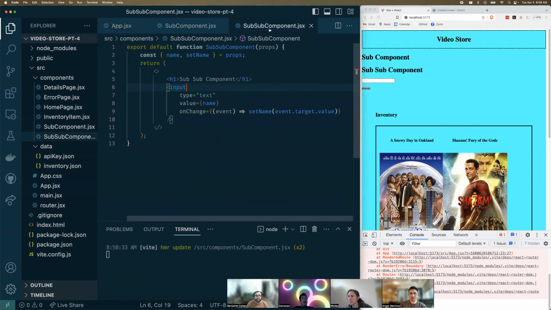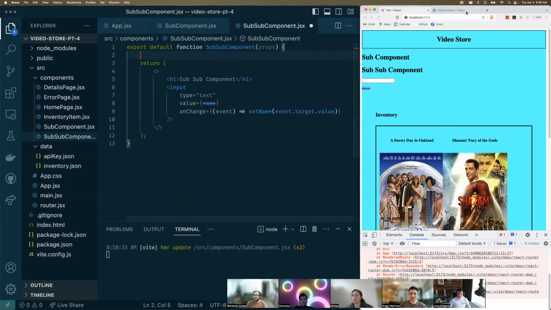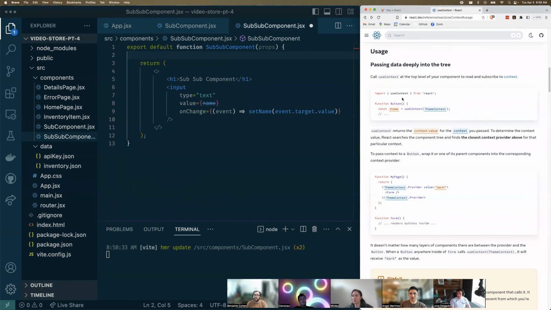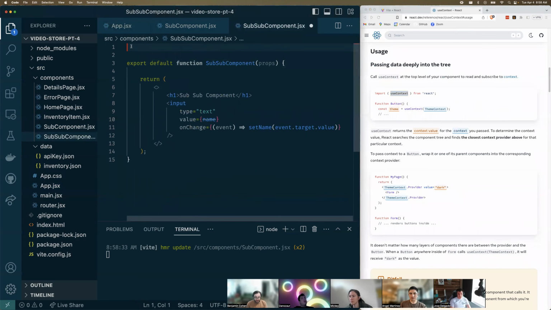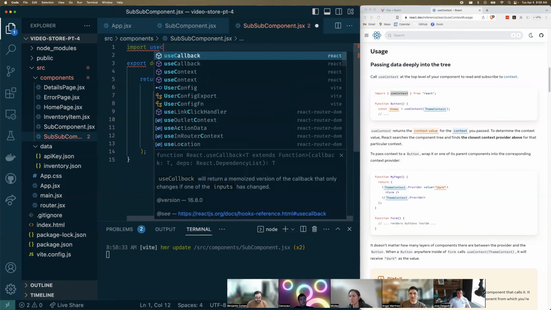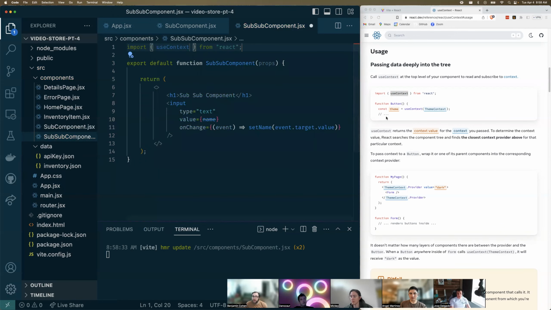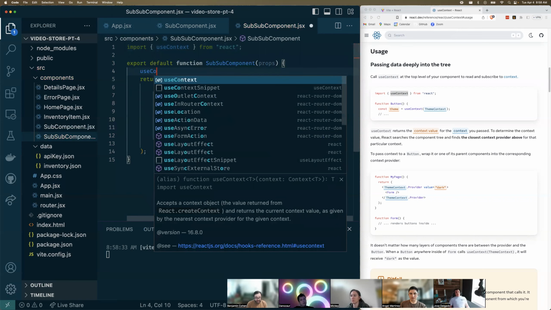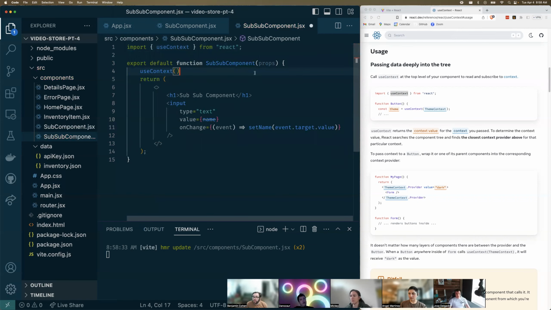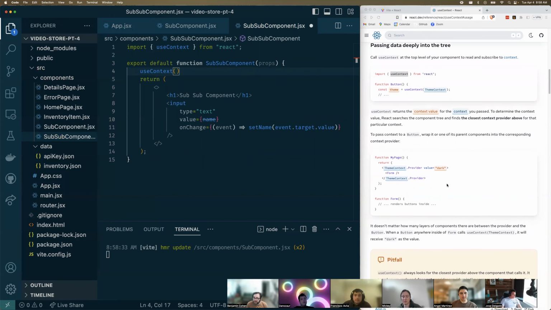It's only the component that finally uses it at the end of the chain. But again, it's not props. Instead, it is use context. So in that case, I can say use context here. Let me actually grab it. Import use context. Okay. And how do we use context? Well, just like the other ones, it's going to be a top level thing. And what goes in use context is the name of the context.